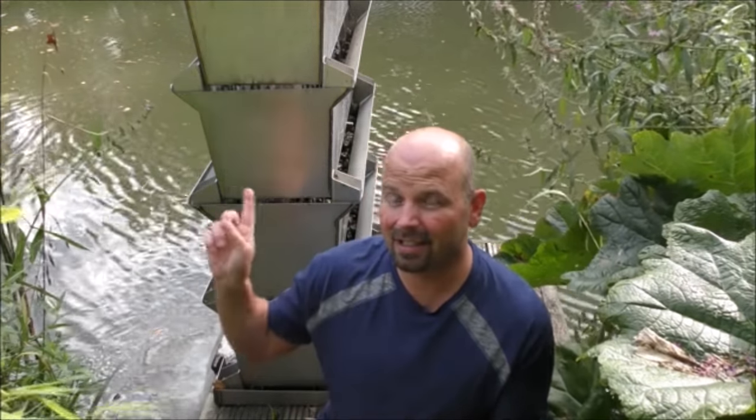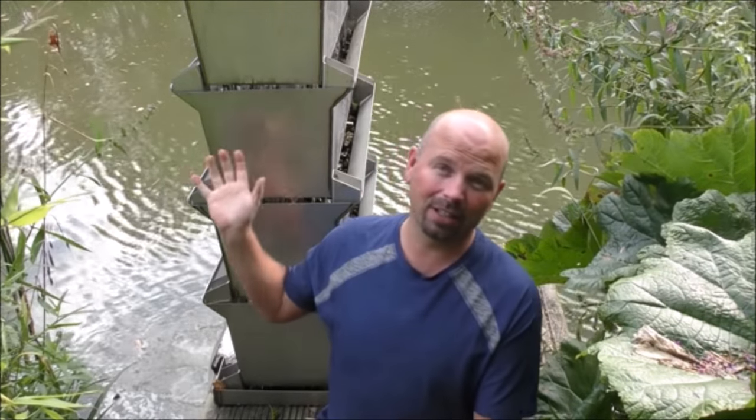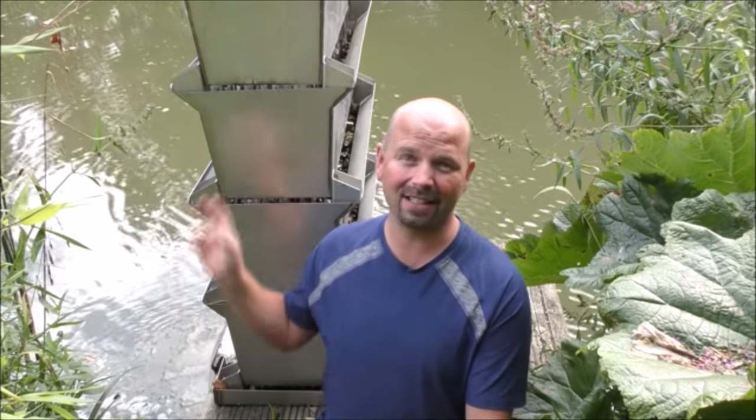And yes, you can see behind, it hasn't cleared the pond. The pond is massive, far too big for this filter. But after I'd finished filming, I thought I might as well just leave it set up and keep it running and see how it goes. I think the pond has cleared a little bit, but you can be the judge of that. That might just be down to natural causes though, because as I say, this is far too small for my pond, as you'll see in a moment.